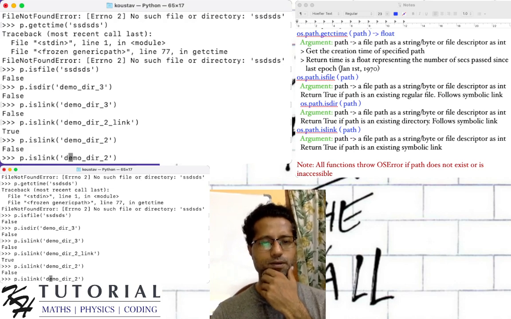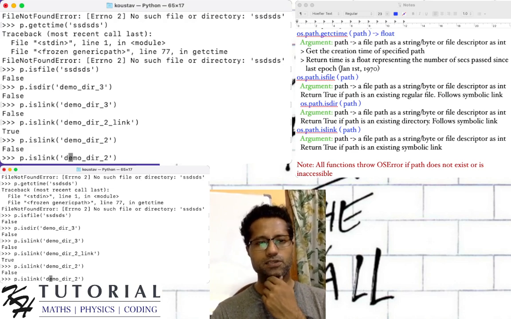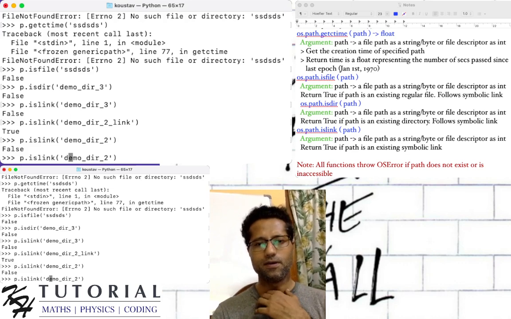So one important thing to note is that islink will not throw any exception if you pass a broken link. It will simply return true because anyway it's a link.